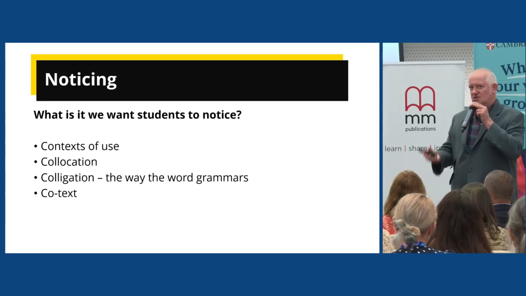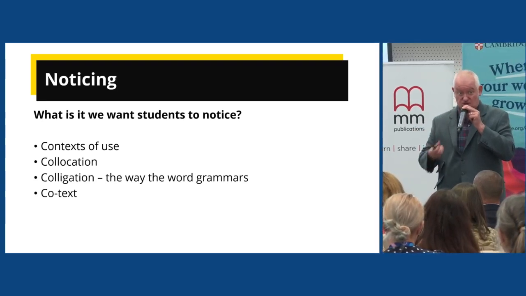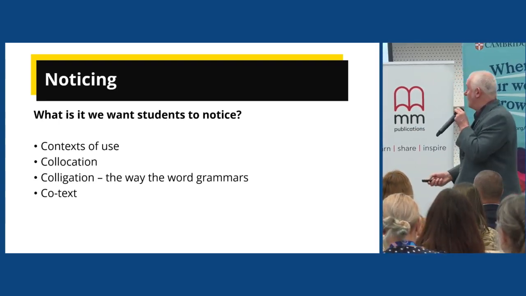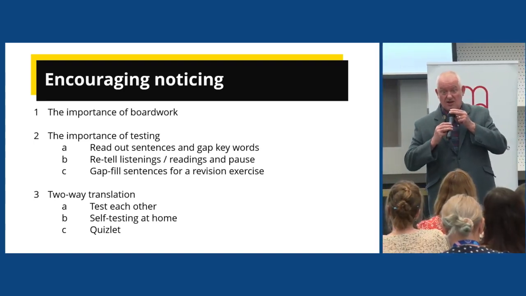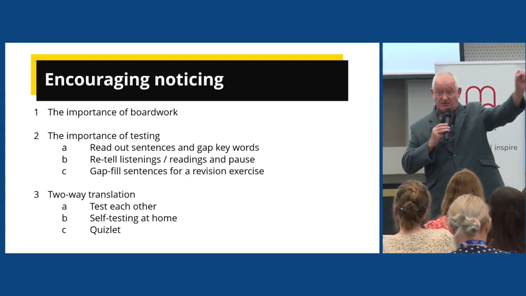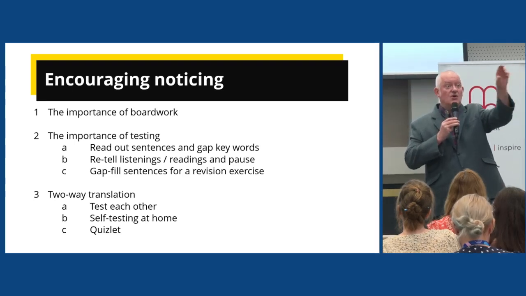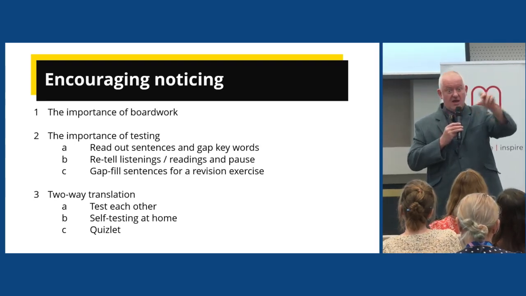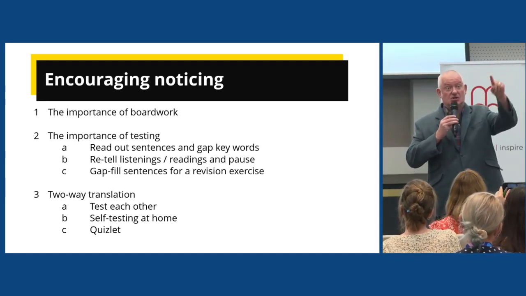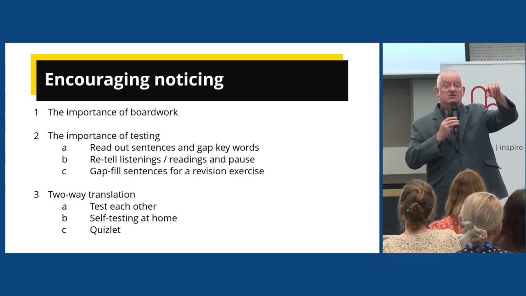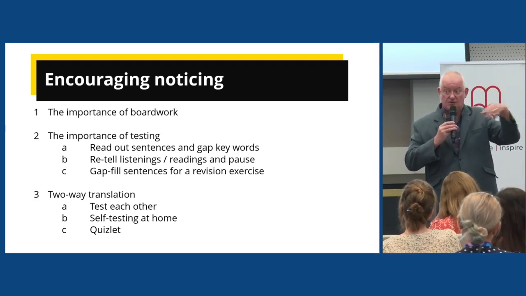And I think as teachers, it's important just to think about what is it I'm doing as a teacher that helps my students pay attention to this stuff? How am I helping them notice? I think one way is through board work. So if you're in a physical classroom and you're writing things up on the board, you can do things like underlining or putting a box round, "do you fancy -ing?" Okay? And you can just highlight that with a red pen or something like that. Or you can just say to students, yeah, these words often go together. "There's no harm -ing," yeah? And you maybe just give a couple of examples and you underline those.